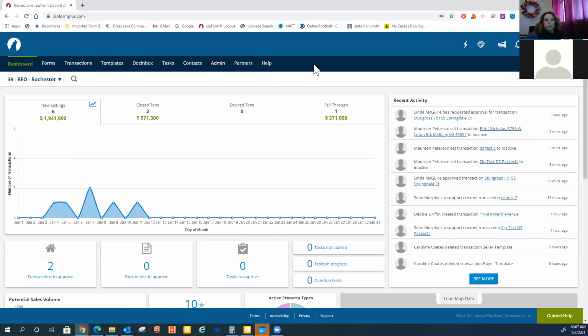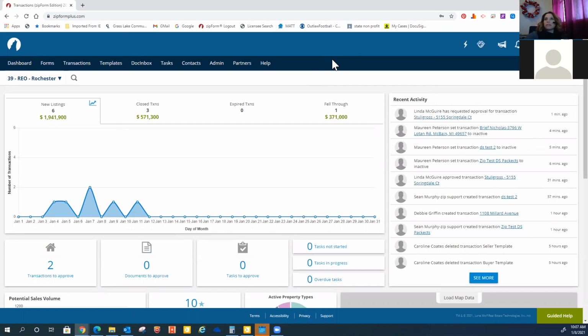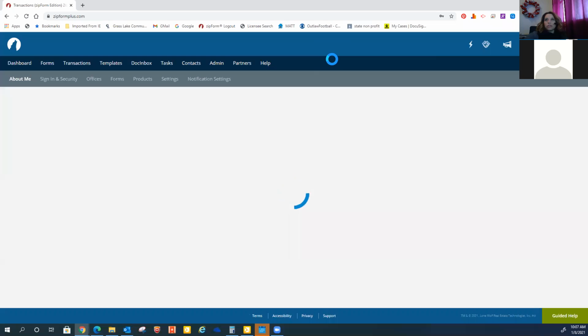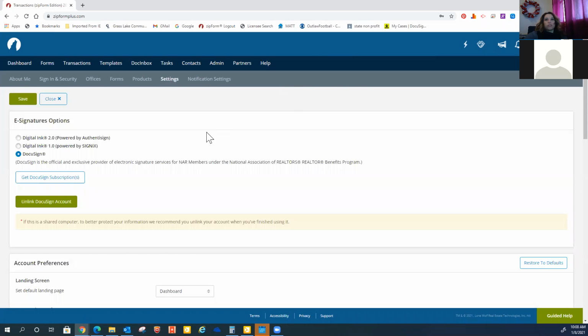The first thing you'll need to do is turn the integration on, and by logging in, you go to Me, Profile and Settings. This is a personal setting. I cannot turn this on for you individually. Each individual who wants to use the integration needs to turn it on. Otherwise, your screen will look like it does right now before it's turned on. Once it is turned on, then you'll start seeing the options on the upper right of every transaction.